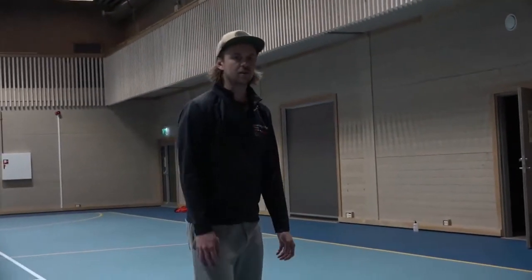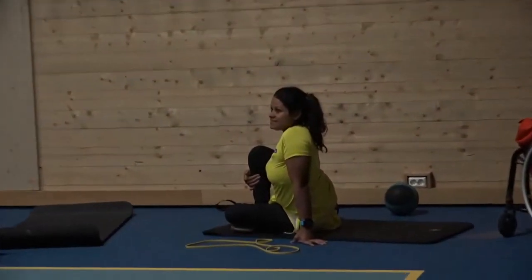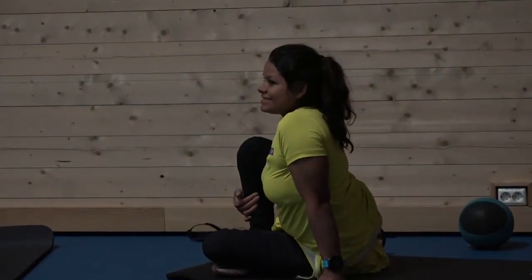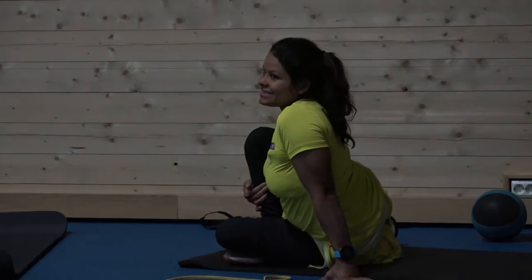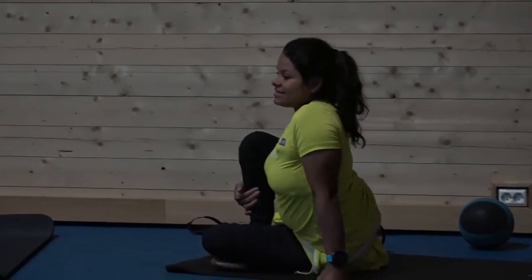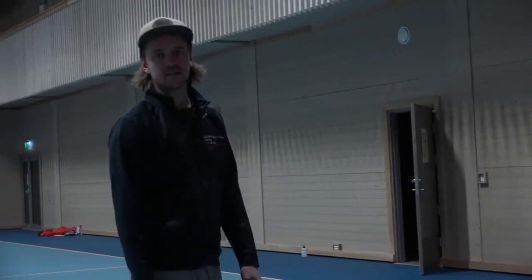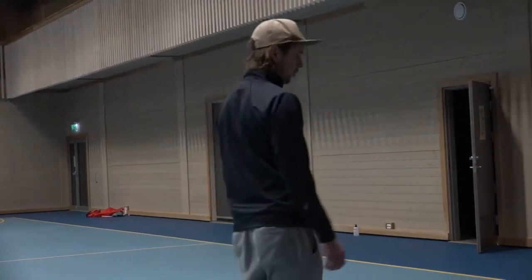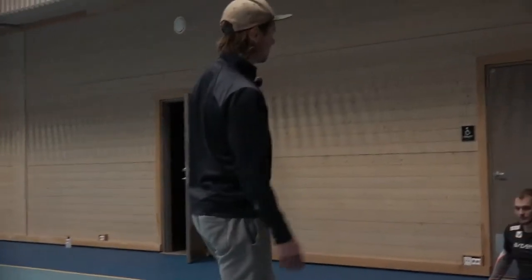Yeah. So it's also for Indira, who has been training here in Lillehammer, it was really hard to sit on this in the beginning, but I can see a big difference now than before. I think this is a good exercise to be more ready for the challenges that come on the track in the sit ski, for example. Okay, now you can take the medicine ball.